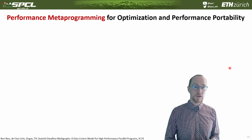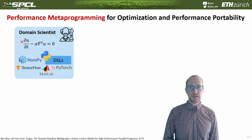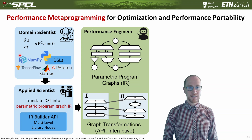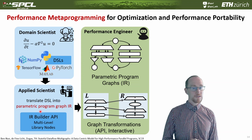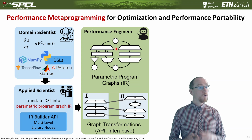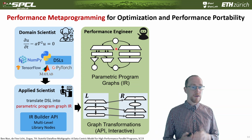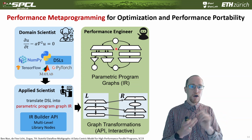That's the technique that we have developed in my group for quite a long time, where the idea is that we have a domain scientist who really works on the application itself, who doesn't care about all these details, because you need another scientist, like an applied scientist or a performance engineer, to figure out all of these details. In our framework of performance metaprogramming, the domain scientist writes the code, the applied scientist translates it into some representation that is easy to understand for a performance engineer. Typically the performance engineer doesn't understand what the application does, but understands the data flow in a different representation, a parametric program graph representation, where the performance engineer can now worry about where to place these memories and how the data flows through the system.